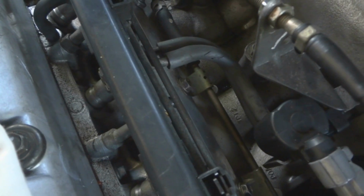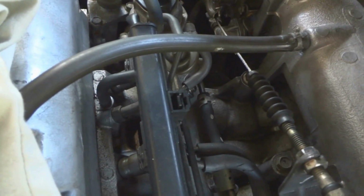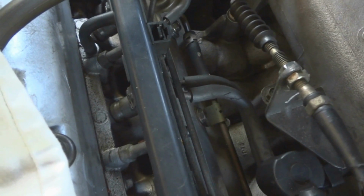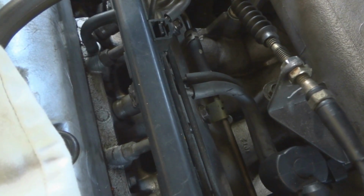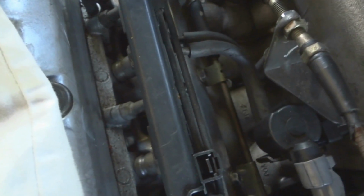Alright, today we're gonna take the fuel rail and the injectors out of a '94 Honda Accord EX. And then we're gonna check the fuel return to make sure that it's not blocked up. I couldn't find any other videos on YouTube with this information, so I'm gonna make one myself.